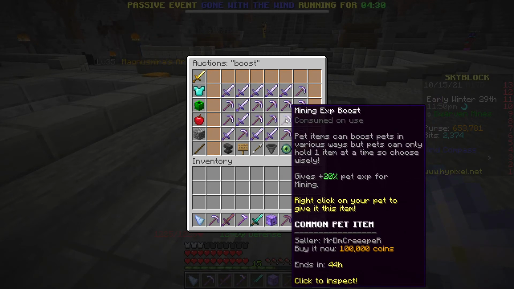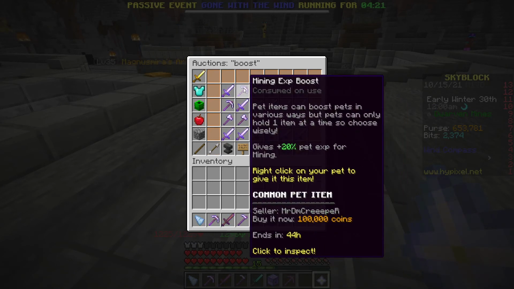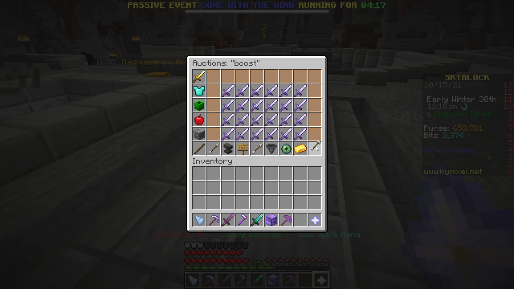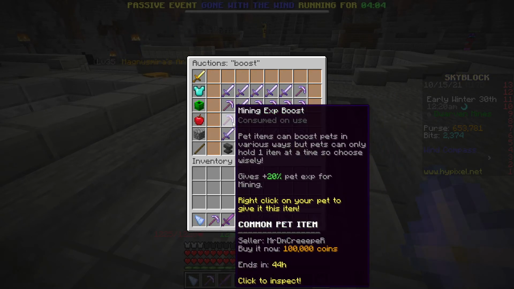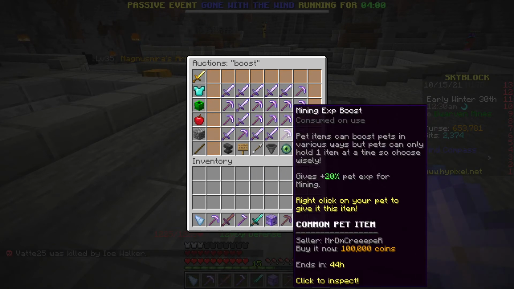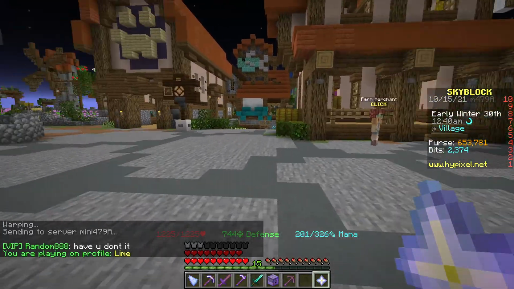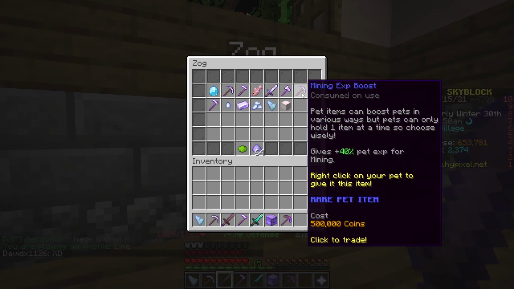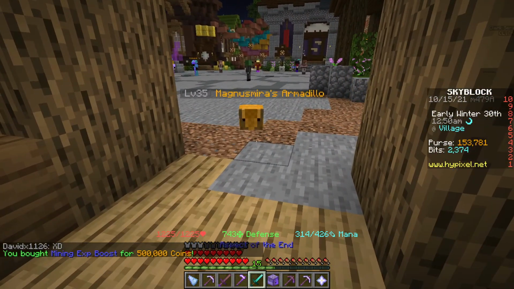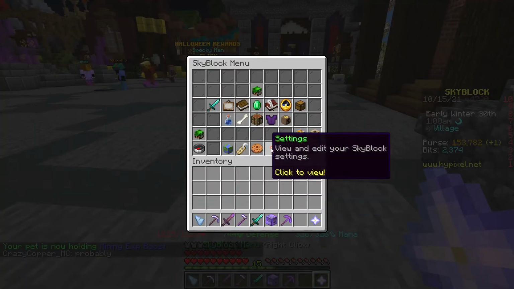And, we want the 40%. I can get those anytime. And nobody's got any up. I guess they're keeping them all for themselves. Well, we can at least go get a 20% for him, right? Let's go see how much that is. Sky Hub. There's the 40% boost, and it's 500,000. Yes. There we go. Good to go.